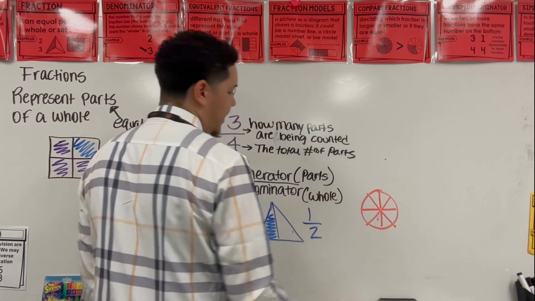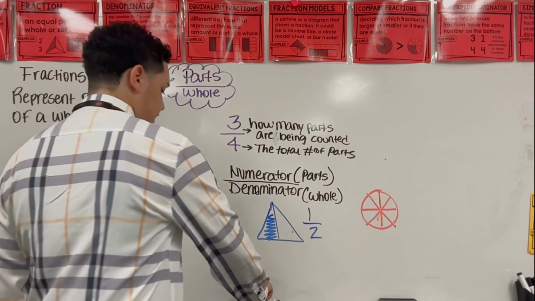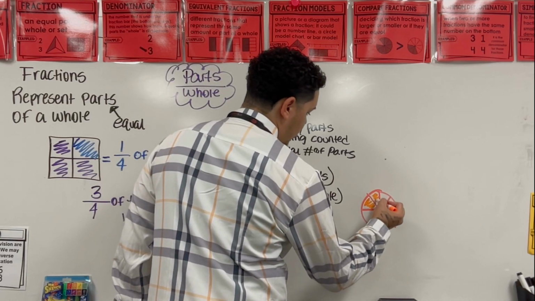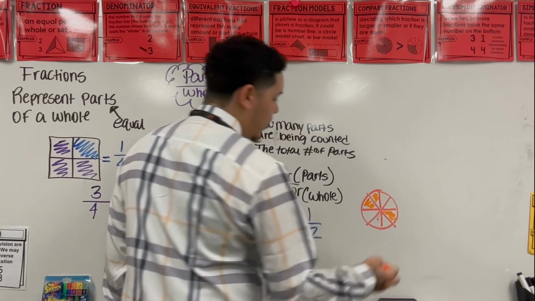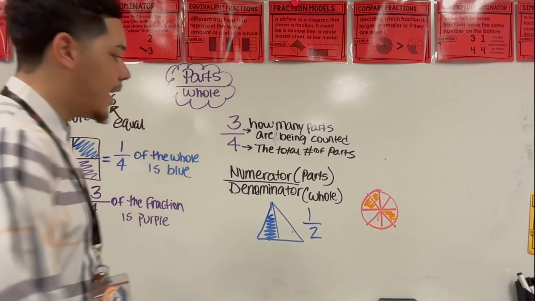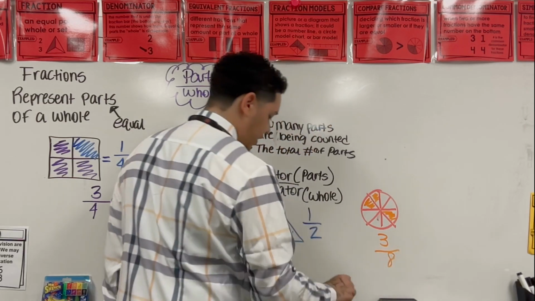And I do it just like that. How many parts total do I have? I have 8 parts. Now, if I tell you to do this, 1, 2, 3. Would this be a fraction, or would that at least be considered a fraction? Yes, it will. It has equal parts, and there are 3 out of 8 shaded.